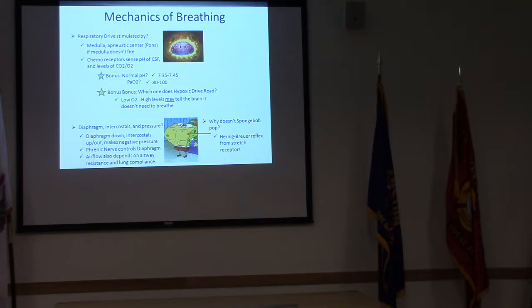It's the chemoreceptors and the baroreceptors within our body that will help stimulate us to breathe. Now, for most people, it is the carbon dioxide, well, it's the pH in the blood, but the carbon dioxide can indicate whether or not we need to go ahead and breathe. And we see those usually in the aortic arch a lot of times. Normal pH is 7.35 to 7.45. And then we talk about our partial pressures of oxygen, 80 to 100. Now that's pretty standard. When we do blood gases, that's kind of the number we're looking for.